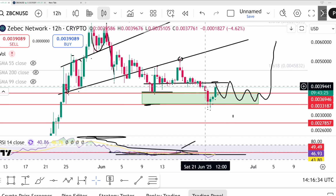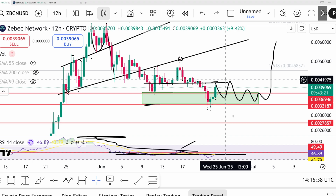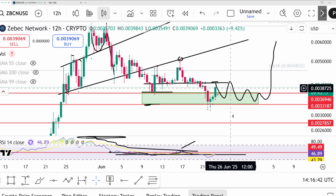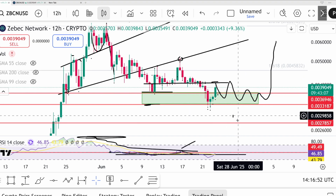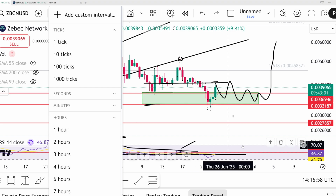This is a 12-hour frame, and I think we will get a rejection after hitting this area of the 42 or something, a dump back downside to this area, and then we can run further upside to the 45. Okay, so in this rally we can run toward the 45 zone. And then we can again start having correction and sideways rolling upside and downside, because on a 12-hour frame there's also room to go upside on the RSI.